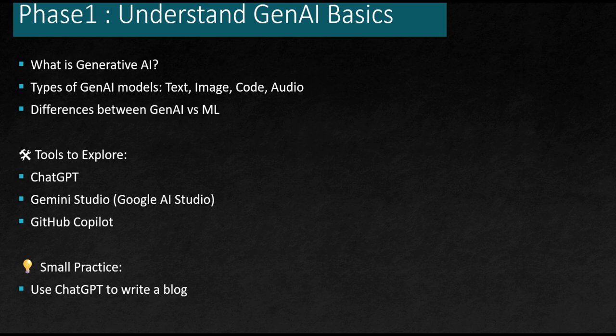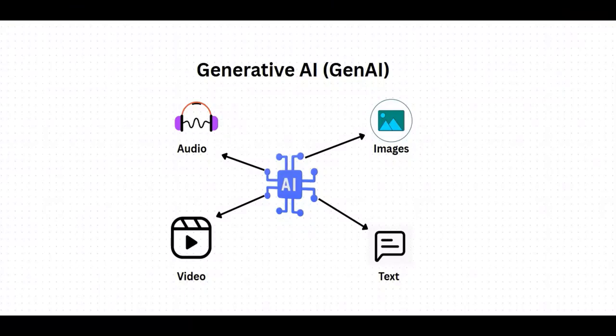Let's start with the first point, what is generative AI. Basically, generative AI refers to a type of artificial intelligence that can create new content, as you can see on the screen. It can generate text, code, images, music, or even videos based on the patterns it has learned from existing data. In very simple terms, traditional AI models follow strict rules and make decisions based on patterns in the data. Think of a traffic light system. It follows predefined rules to function correctly.